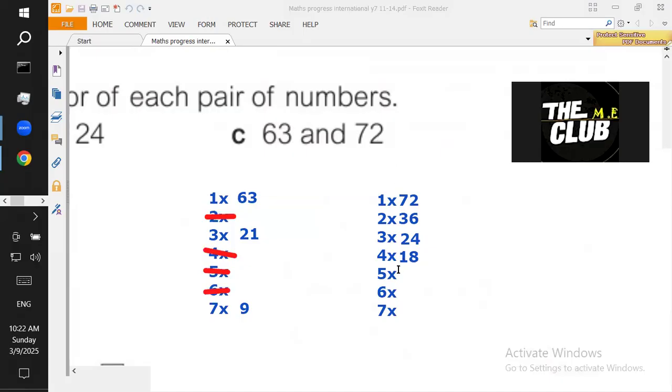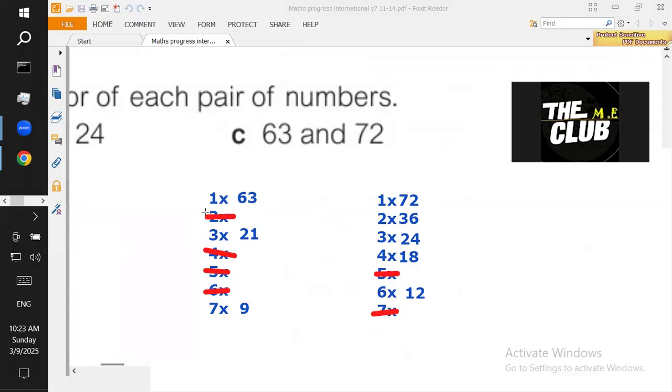So focus on these divisibility rules. Now, can I divide it by 6? 72 divided by 6. Yes, it can be because I can divide it by 2 and 3. It means it can be divided by 6. And the answer is 12. And then 72, because it's not a multiple of 7, it means it can't be divided by 7. So 7 is not possible. Now I cover the ones that I didn't use. Now I have all the factors of 63 here and all the factors of 72. Now I want to find the highest common factor between them.